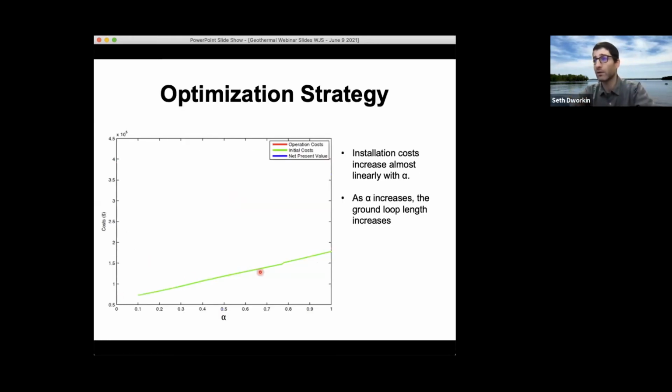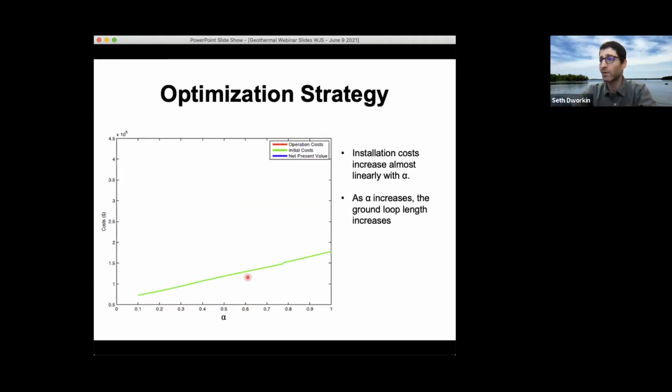So how does that actually look? So we can look at that graphically. Here on the y-axis, we have costs, and on the x-axis, it goes from 0 to 1. 0 represents no geothermal system. This graph is for one particular building. Say any particular building, we would generate a graph like this. 1 would mean all geothermal. We're meeting peak loads with geothermal. And anything in between, say 0.6, would be a hybrid system where 60% of the peak loads is met by the geothermal, and the remaining 40% would be met by an auxiliary system.